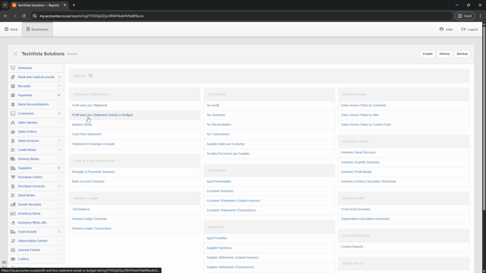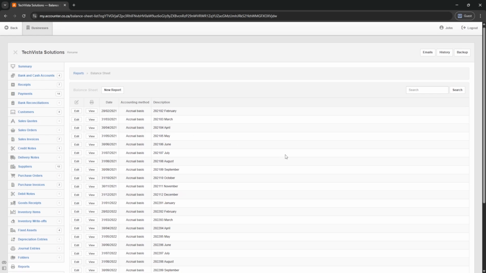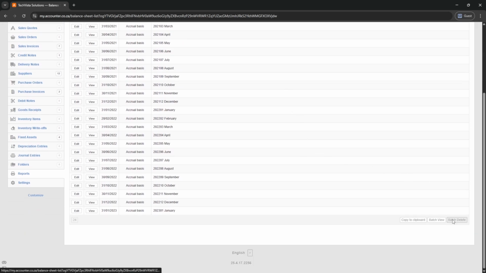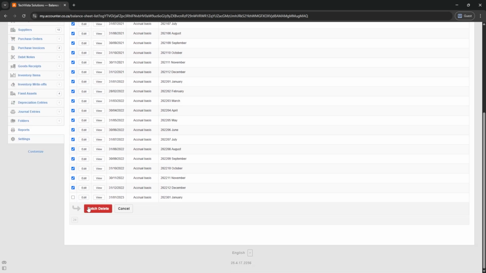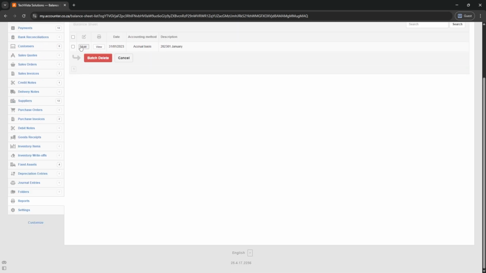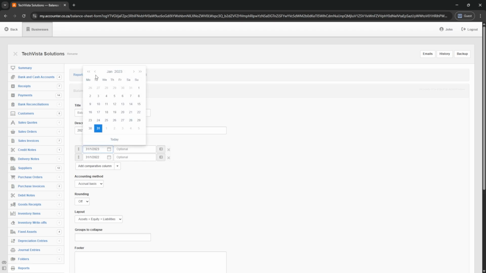So we can also look at the balance sheet, and again, there's a bunch of reports that are unnecessary here. Let's remove them all, except the last one, and change it to the end of May 2025. And we can also compare it with the end of May 2024 and say 2025-05 if we want to describe it as May month. And update.